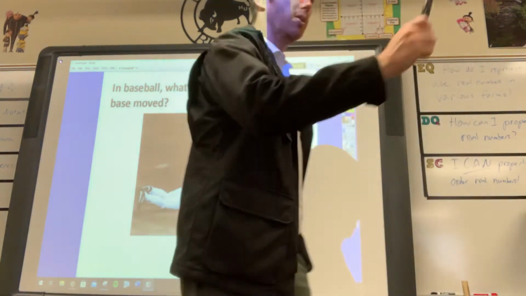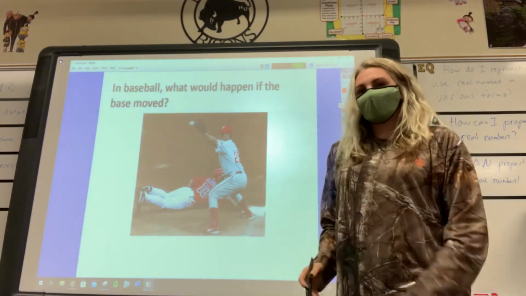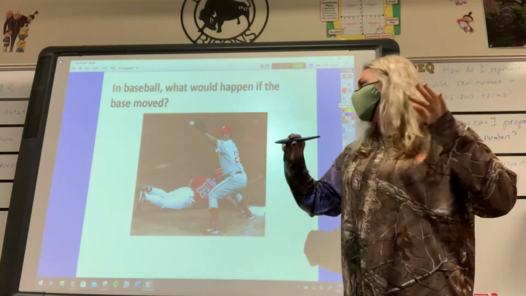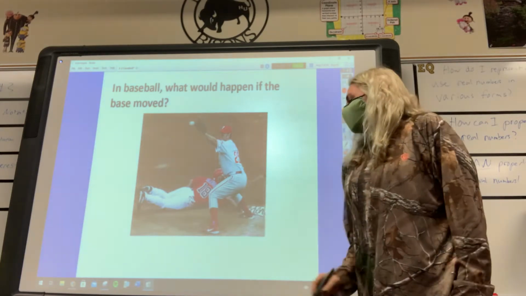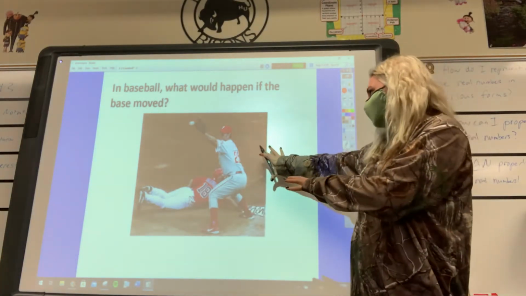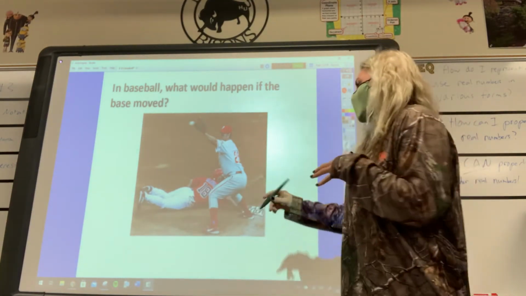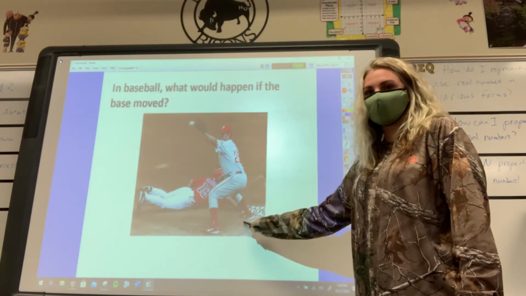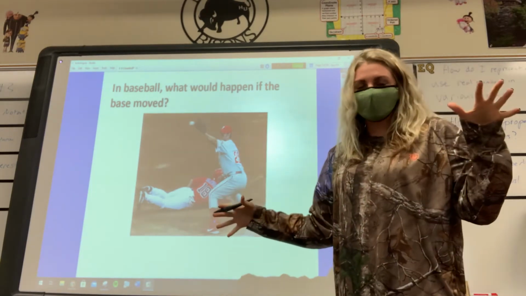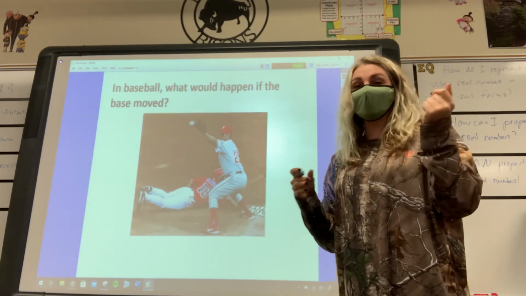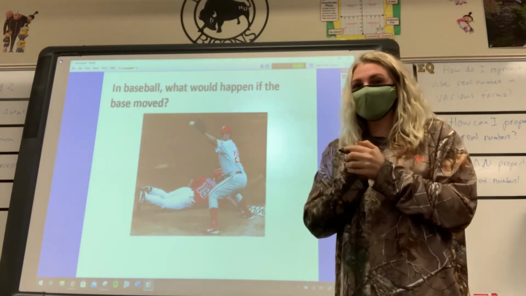Ms. Walton, tell us about baseball. All right, so in baseball, if you're familiar, baseball, softball, I'll highlight the base right here. It could be a little interesting to see, okay, is this player that's sliding into base safe or not? Is this guy's foot actually on the base? I don't know. So in a lot of sports, they do a lot of instant replays in order to figure out where it is.